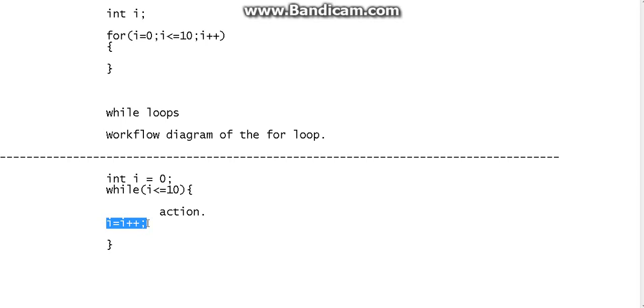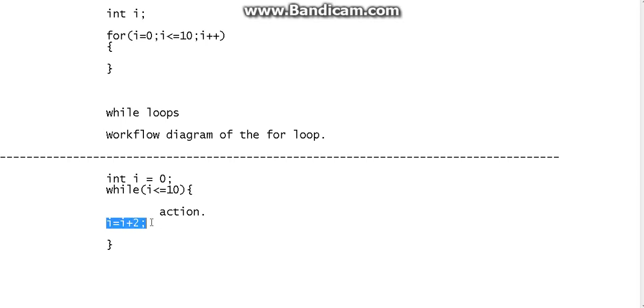You don't have to do it. You can say I is equal to I plus 2. That means you increment I by 2. So first iteration, I is equal to 0, we do it. Now new I is 2. 2 is less than 10, we do it. New I is now 4, still true. 6, still true. 8, still true. 10, still true. So 5 times we will print.